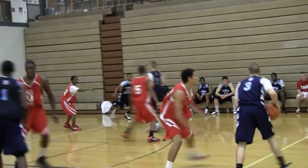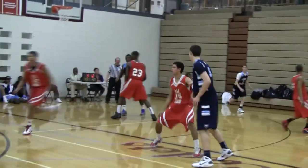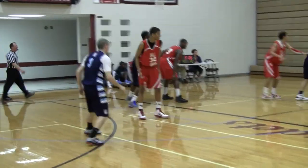And here you can see his ball handling skills a little bit. Of course, every guard wants to be a big man, and every big man wants to be a guard. But here he does a good job of getting rid of the ball and then flashing to the side of the court where the ball is. And especially this little move, after he's sealed on defense, he comes and makes himself available in the paint.